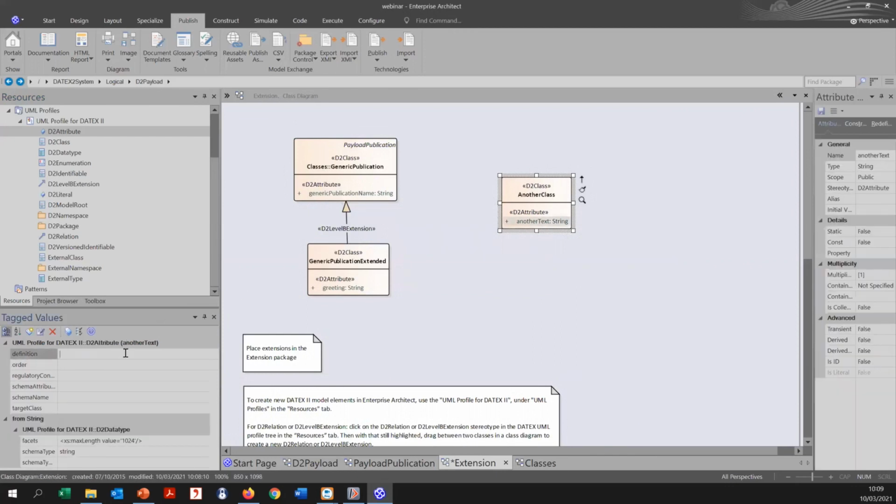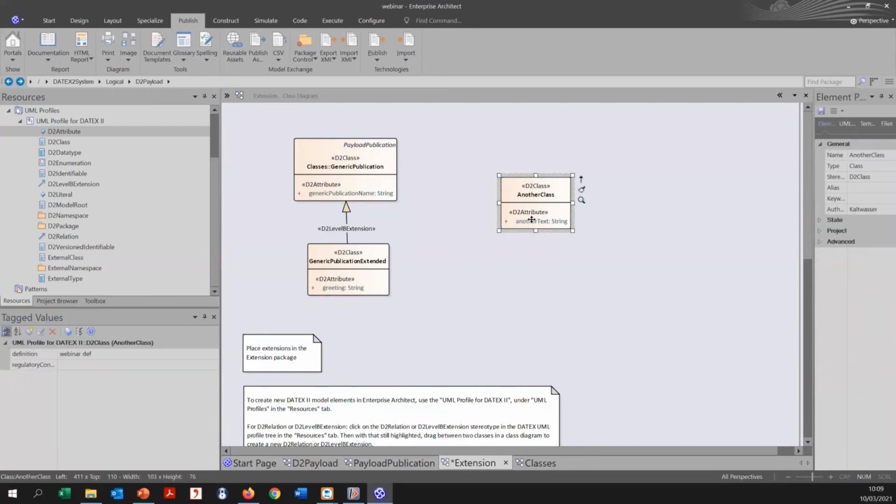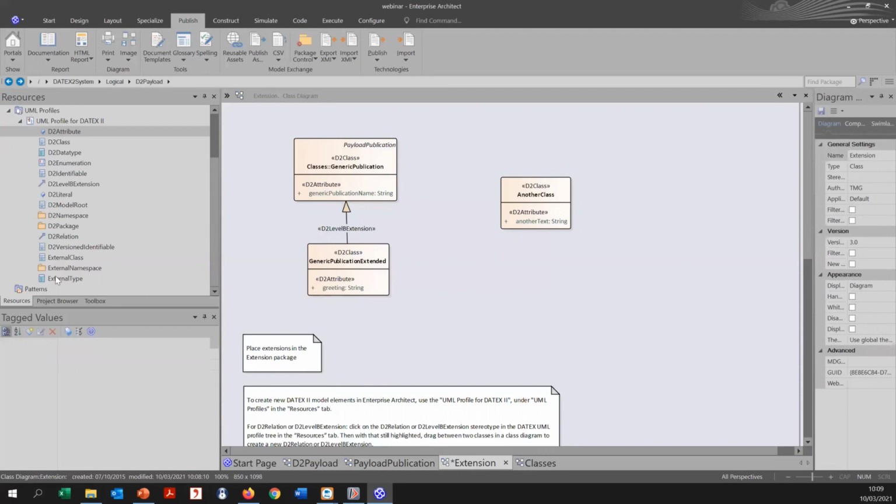I again have to give a definition and an order. But the difference now is that I don't care for the level B thing, and therefore I don't use the level B extension. I just use an ordinary specialization. I'm a bit thinking about it nowadays.